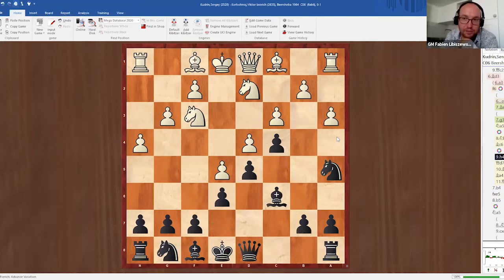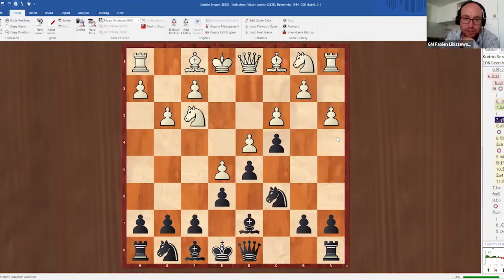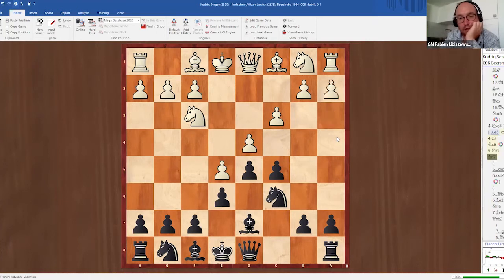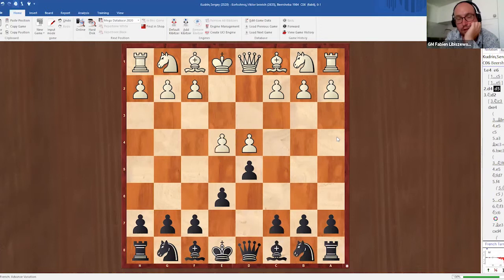So I have to say that's one of the only cases where I quite like this c4 idea, and you can see it's a much more closed position. So it's as you prefer. I used to play f6 in this kind of position, but it depends on your taste. Mostly, I have to say, the choice here. So yes, this is about the advanced variation.